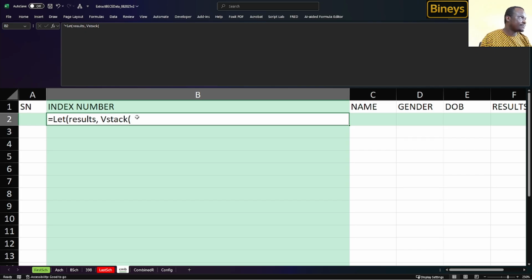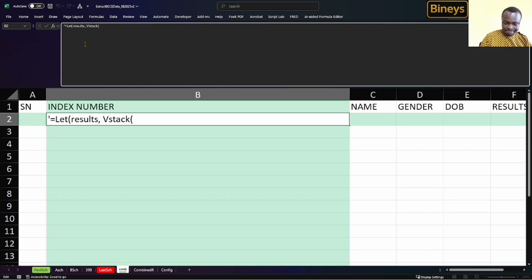So we are doing a V stack. Let's get back to our formula. So V stack, your result, you bring V stack, and then you just tell it first school, like this. FIR. So follow exactly the name you have named your sheet, the first school and the last school. If you have not done it that way, you would have to write the name one after the other. So imagine having 100 sheets. You have to write all the 100 sheets in here. But because of the 3D formula advantage that you have in Microsoft Excel, you get to just write the first sheet and then the last sheet.